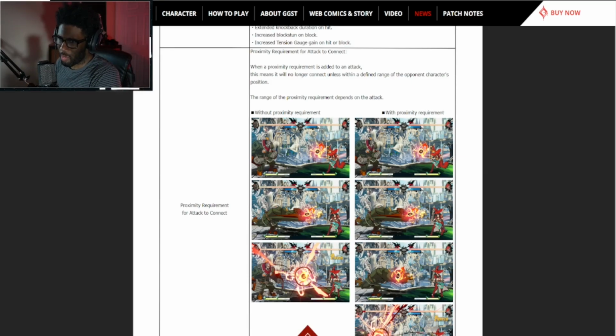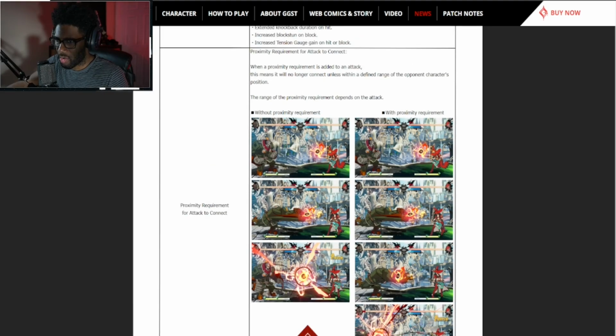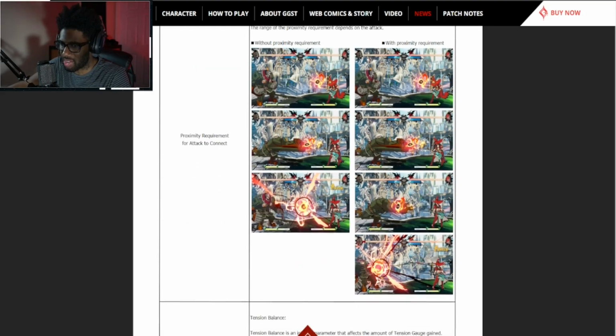Proximity requirement for attack to connect. Interesting. Okay. When a proximity requirement is added to an attack, this means it no longer connects unless within a defined range of the opponent character's position. The range of the proximity required depends on the attack. Without proximity requirement, with proximity requirement. Oh, it no longer connects. I see. So without the proximity requirement, it won't hit him right here. But here it will hit him. So he's getting hit by it and then it comes all the way in. So out there, it won't hit him all the way. Okay, that is pretty interesting.